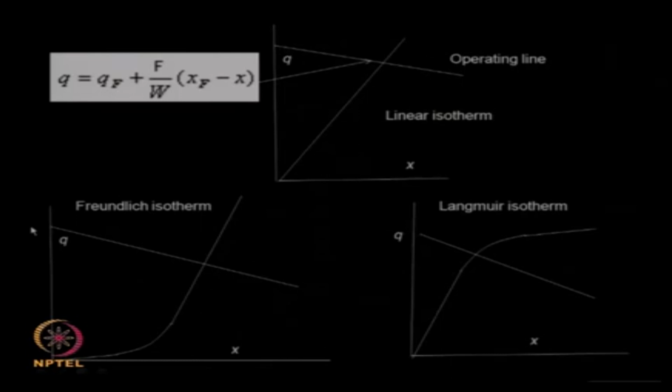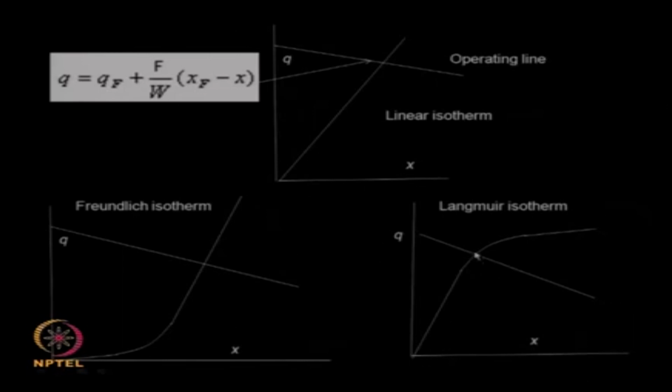If I want to solve it numerically, again there are two equations, I can substitute them and then use them. Now let us go to the third isotherm, that is the Langmuir isotherm. As you recall, the Langmuir isotherm looks like this, x axis is x and y axis is q. Langmuir isotherm assumes a monolayer adsorption. So after some time the number of sites available for adsorption is 0, that means all the sites are blocked. So whatever be your extra concentration of the solute in the slurry, the quantity of q is not going to increase, so it will flatten out, and once again it will have an operating line.